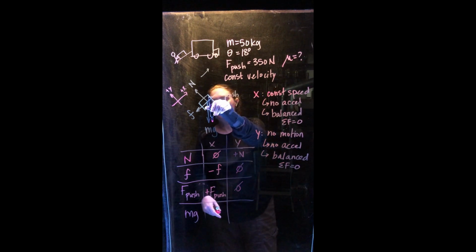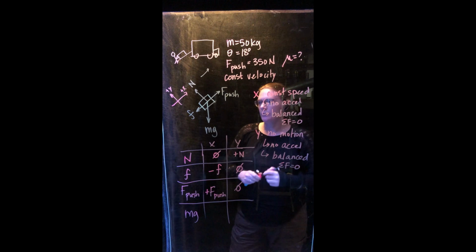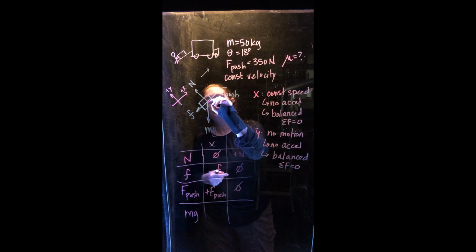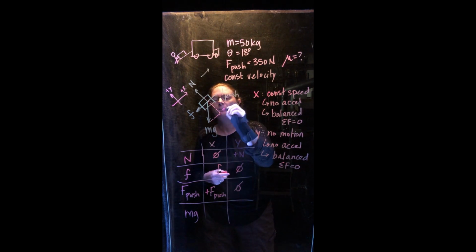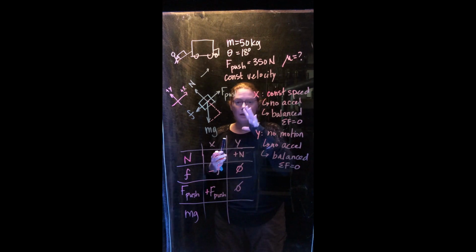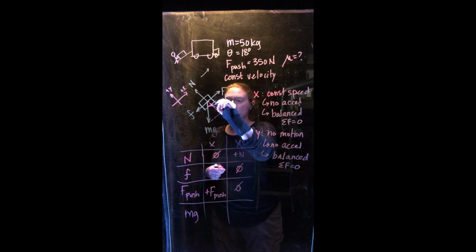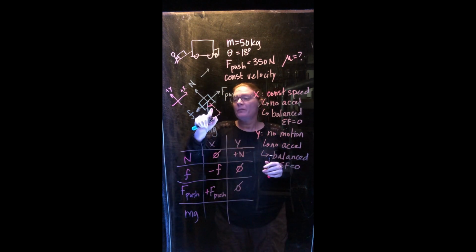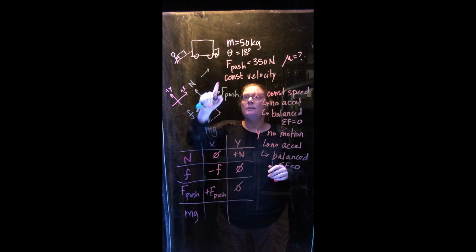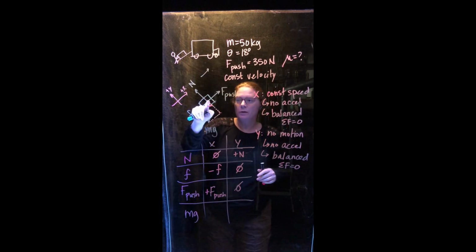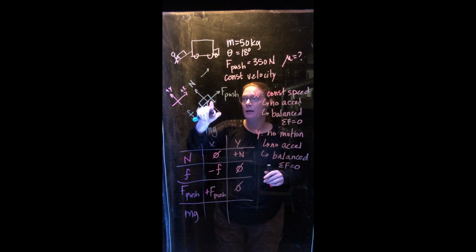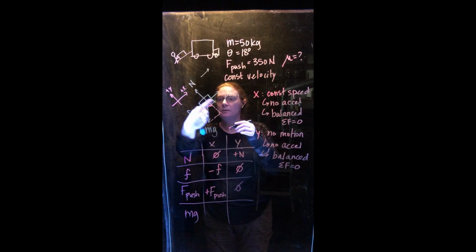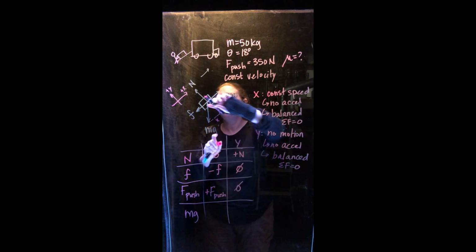Weight, and that's this. That's in both directions. So we have to break the weight force up into components along the x and y directions that I've chosen. And if you draw your triangle like this, it's something I suggest you write down or memorize, whatever. This top angle is the same as the angle of the incline. Which one is x and which one's y? Okay, x is this one, that's the same direction, and y is this one.